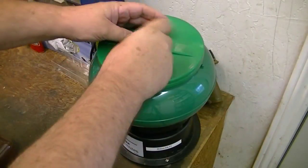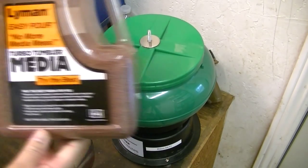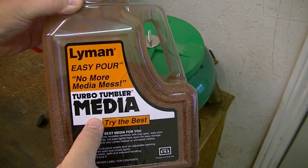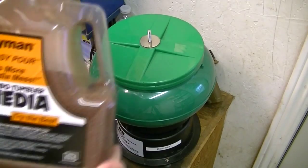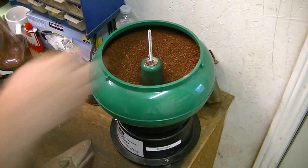We're using walnut media by Lyman. As you can see, it's a turbo tumbler media. This is a gallon jug. It's about $15 or $16. As you can tell, we don't use a whole lot of it.